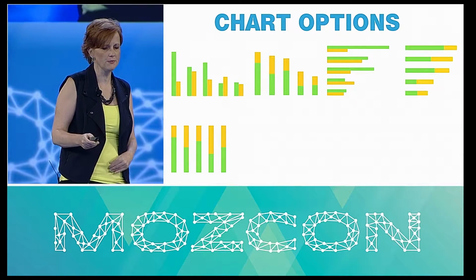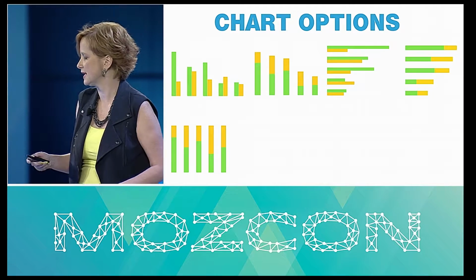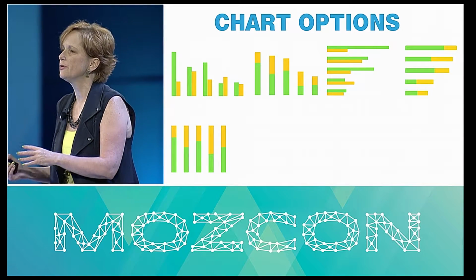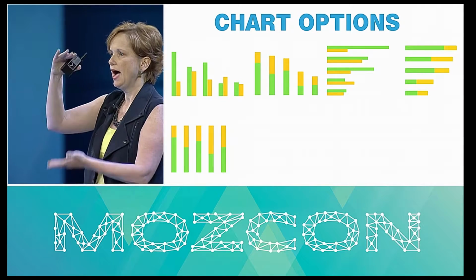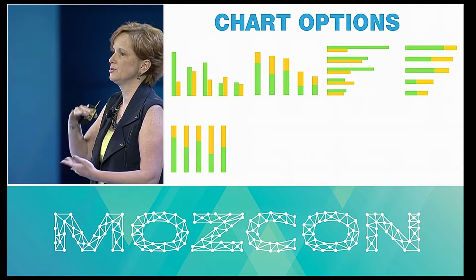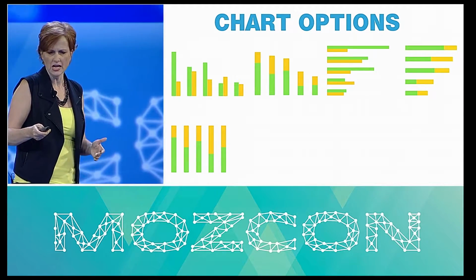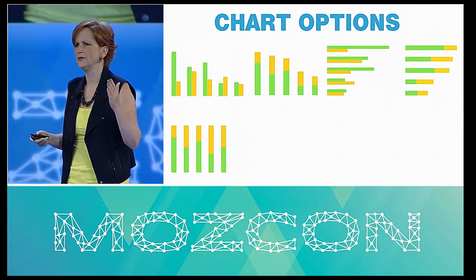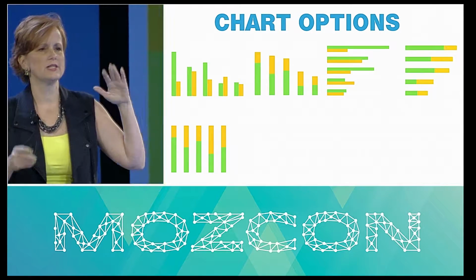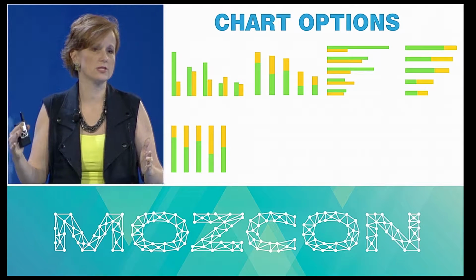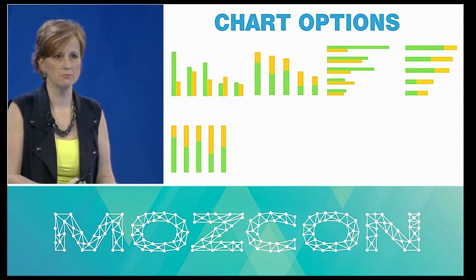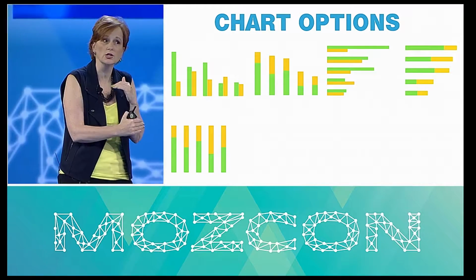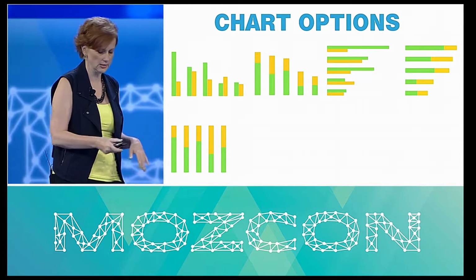And then next up, we have the 100% stacked column chart. These are good if you want to convert your data into percentages and show how everything adds up to 100%. This would be good if you said, all right, I want to see what percentage of each of our social sources are coming from desktop versus tablet versus mobile, something like that. This is called segmentation in analytics geek speak.